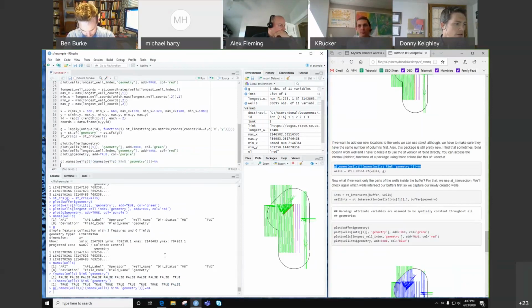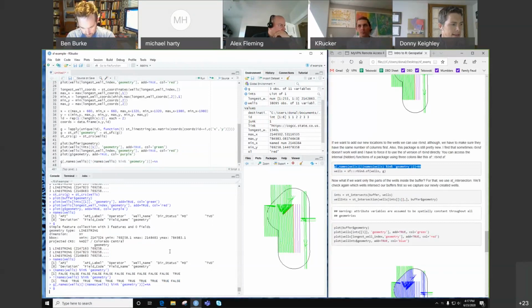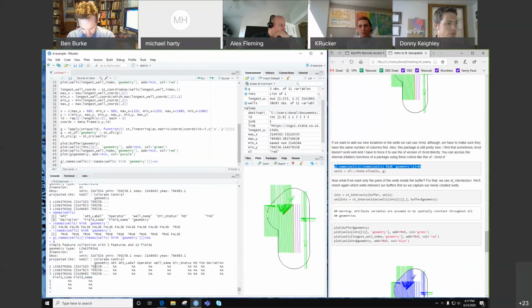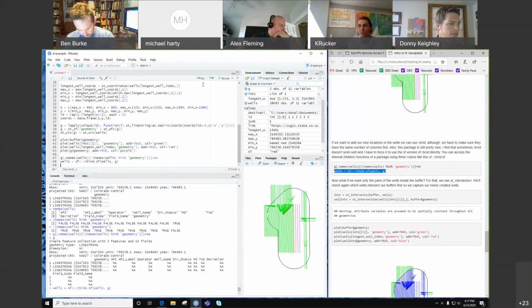And if we run that, it lets us add a bunch of blank columns to our fake data set so that we can combine it with the new one. And we'll do that here with rbind. And so now we have our fake wells added to our data set, and if we do any density calculations, they'll be combined in there.